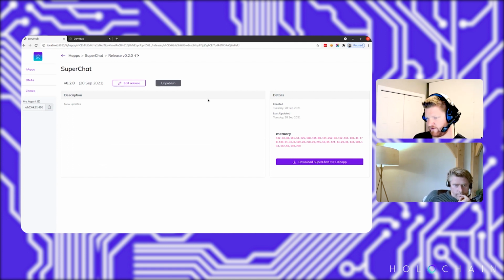So the things to come would be being able to specify all your properties that would go into that bundle, the manifest files. The other thing for usability is we'll make it so you can upload pre-bundled hApps so that it just fills in all the properties. So you don't have to do it on your development environment and then redo it all on this user interface.